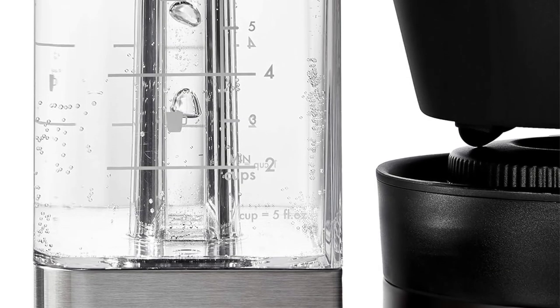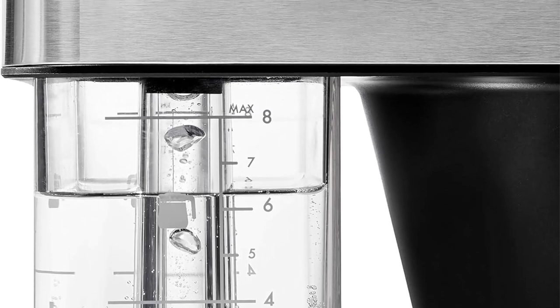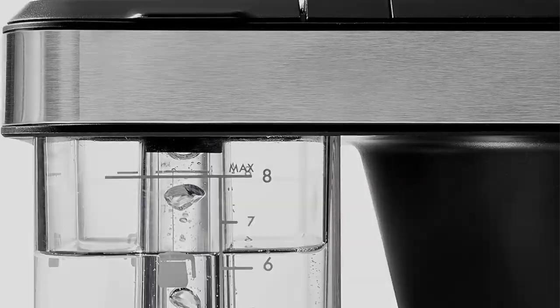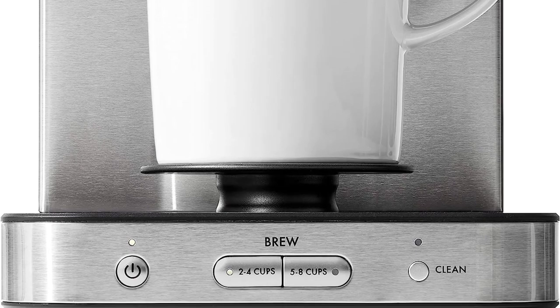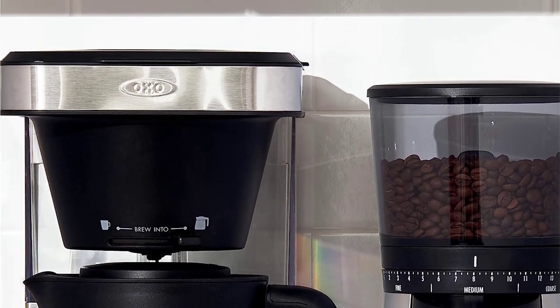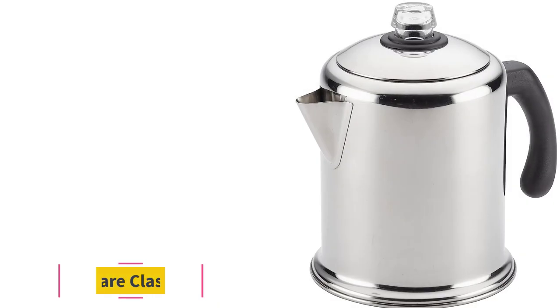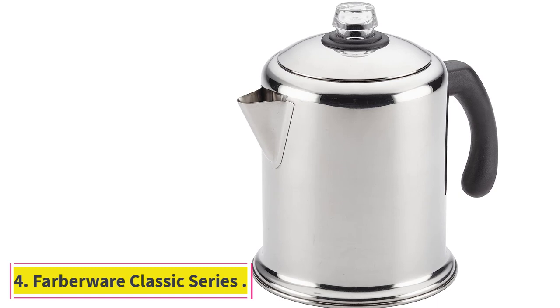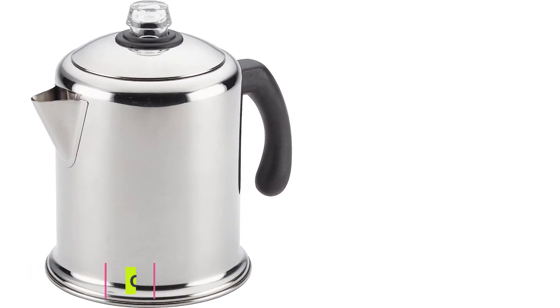For recipe developer and cookbook author Sama Data, having such a range is a huge plus. In the morning she'll brew a larger pot, but in the afternoon when she only wants a cup, she'll use the smaller setting. The maker also has a pedestal you can flip up so your mug sits closer to where the coffee comes out, to avoid splashing.